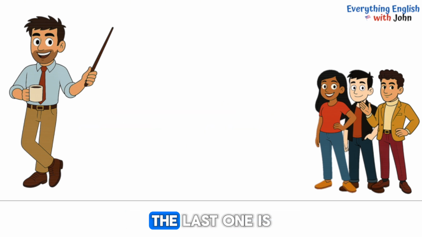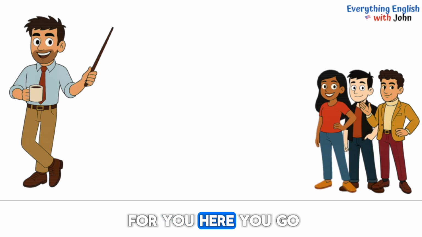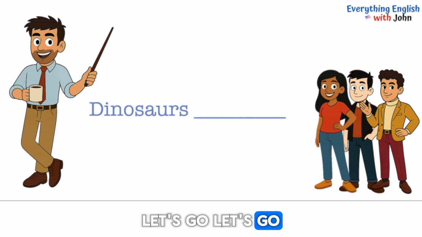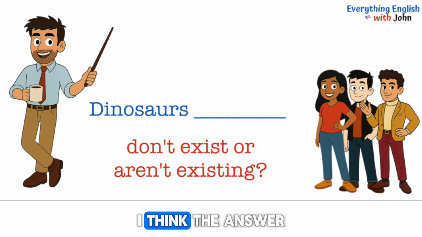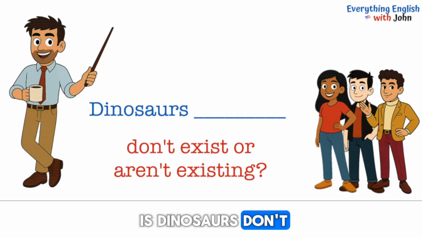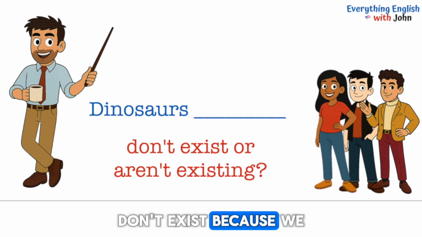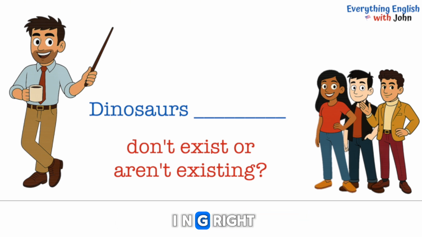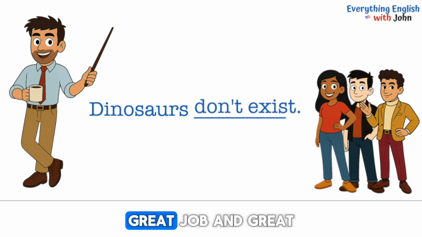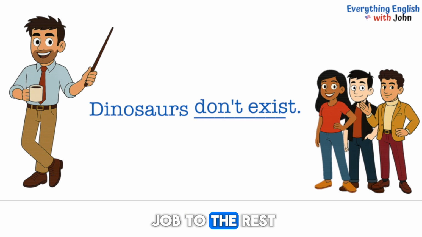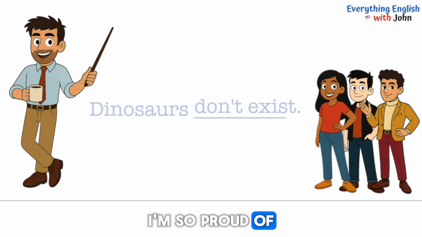All right, Daniel, the last one is for you. Here you go. Let's go, let's go. I'm ready. I think the answer is dinosaurs don't exist because we don't use exist with ing, right? 100% Daniel, great job. And great job to the rest of you too. I'm so proud of you.